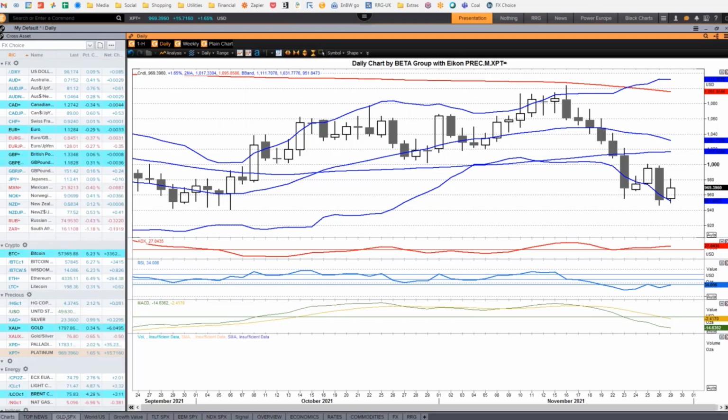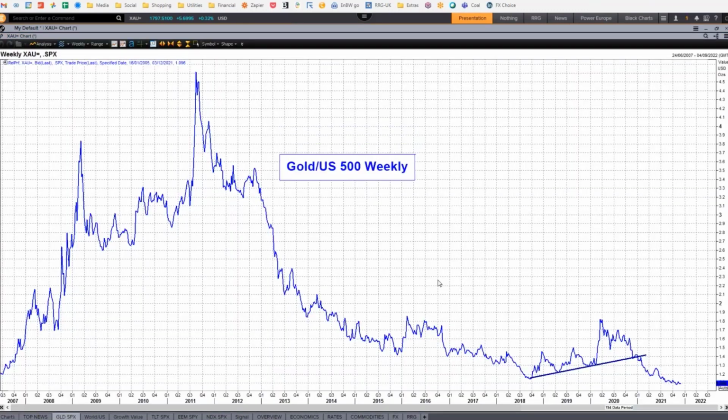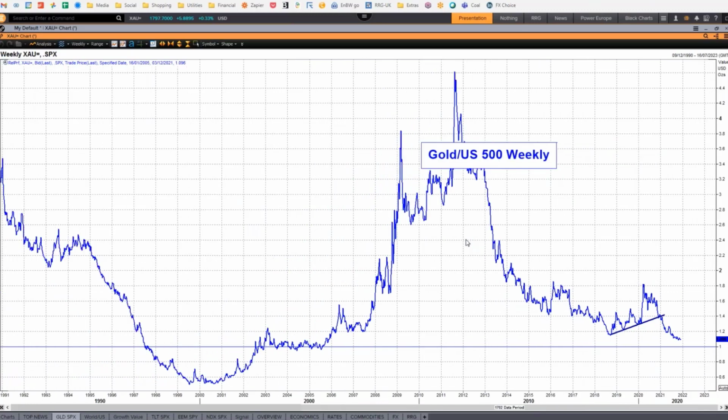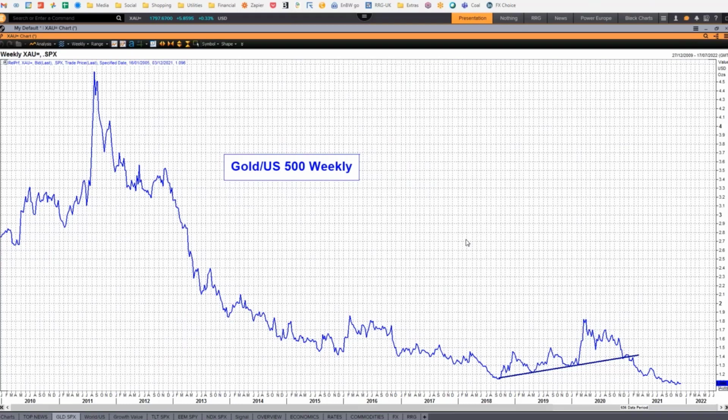Let me just do that here. I'll show you it. It's just looking awful. So as a strategy, using gold has been an awful one. This is gold divided by the S&P, dribbling away down in here. It's been like this since the beginning of the year, more or less, since February, I think it was, and it resumed this long-term trend of underperformance of gold versus the US stock market. And if we go back here, it's heading, I think, towards 1 as a ratio. From the beginning of my test, it's really awful.